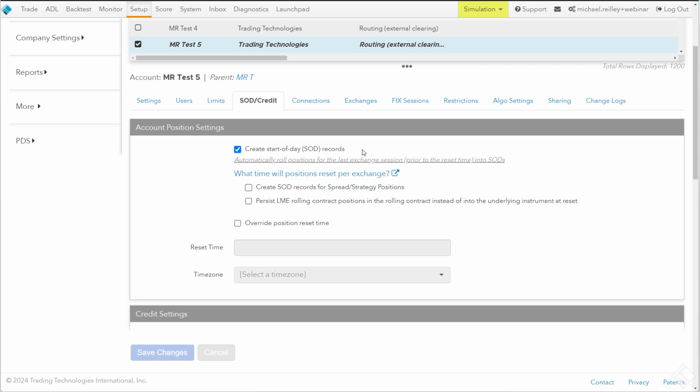The net position would remain. And then it would basically kind of be the reset going from one session to the next. P&L would be cleared out, marked to settle, and then the new trading session would begin. So basically, we're tracking the positions from one session to the next. If you do not want that feature and you just want the positions to clear out altogether, or if the trader wants them to be cleared out at the end of the session, simply uncheck and save the changes, and those positions will disappear at the end of the day.